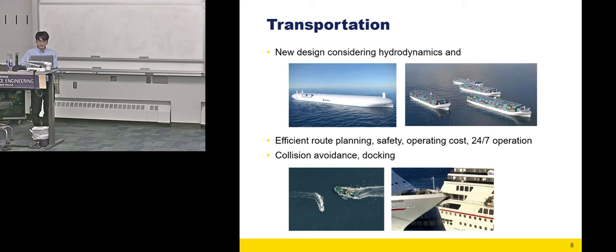Maritime transport is a representative example for marine robotics. You can think of it like the ocean version of self-driving cars. In fact, the demand for maritime transport can sometimes surpass that for autonomous driving. Crossing the Atlantic or Pacific Ocean by ship can take over a month and requires long periods of boring and monotonous sailing. Automating this process can significantly improve convenience for humans. Moreover, if the ship can become fully autonomous, it does not need onboard human accommodations and ships can be designed more efficiently. For example, we can focus solely on reducing water resistance, which means we don't have to consider human's comfort or motion sickness. We can get rid of all human-related facilities.